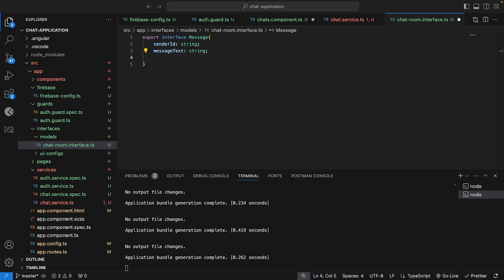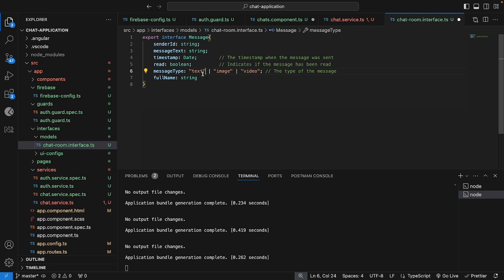And all these other things, because I just don't want to waste time. So I'm going to have a timestamp, read, message type, and a full name, right? Okay. And then I'm going to export interface, which is going to be my chat room. And what I'm going to have that's important is my chat room ID, which is what's going to identify my actual chat room. Okay, let me just have these in there.